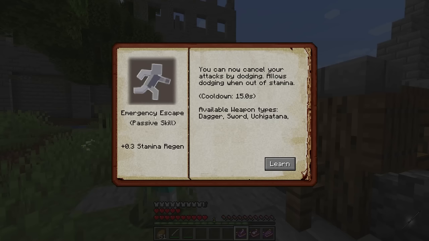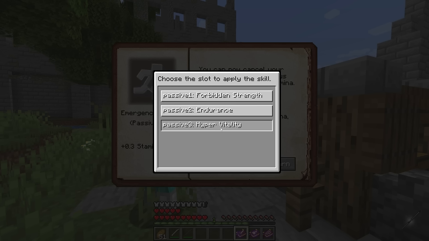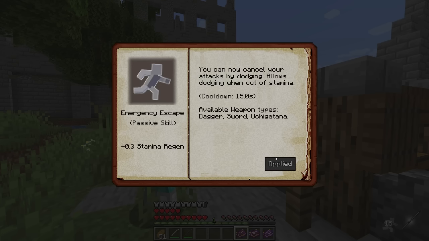The next and last passive skill that's been added is Emergency Escape. You can now cancel your attacks by dodging. Allows dodging when you are out of stamina. Wait. Okay, it's available with only the sword, this one, and the dagger. All right, okay, sure. I guess we'll learn that and get rid of hyper-whatever the word is.